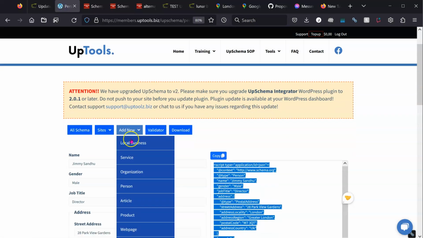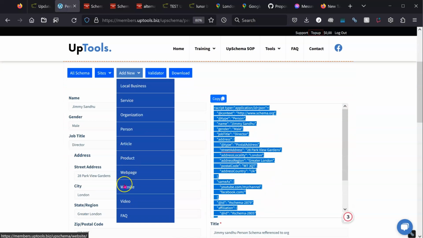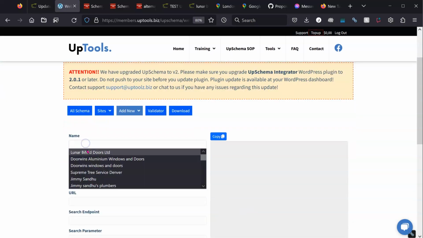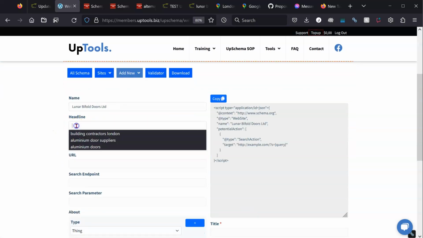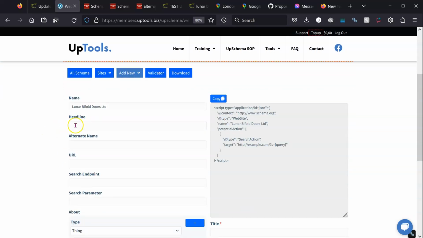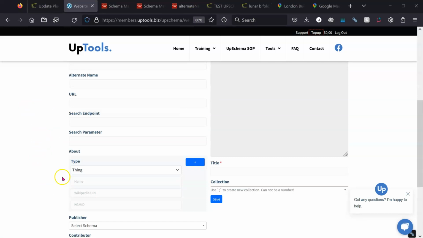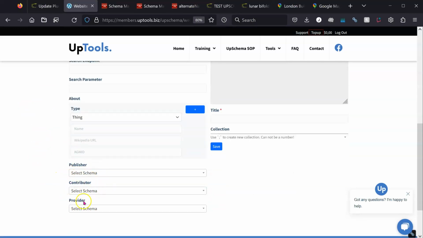And then the third type is website. Just for this training, I'll do the website name, the headline, the URL, and then once I've filled out everything else, I'm going to add either a publisher, contributor, or provider.